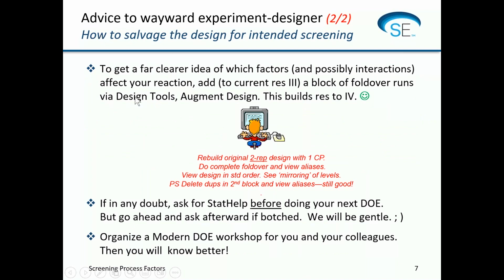So to summarize then, doing the design originally for 16 runs with the higher resolution would have been the way to go with no center points. However, if we had done a design like this, which he had done, then there's a way out, and it's called a fold-over design, and I'll show you that. And we can actually take this resolution 3, and by adding a second block of opposite runs, which kind of mirrors the original one, we can build up to resolution 4. And so now you have a chance to salvage this.